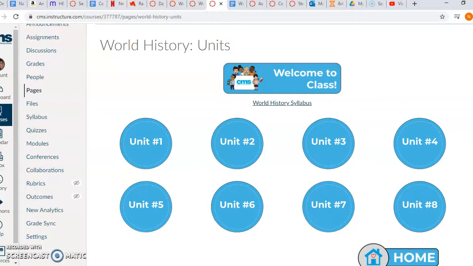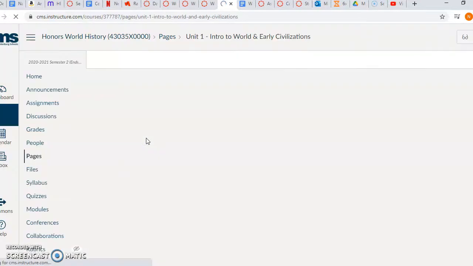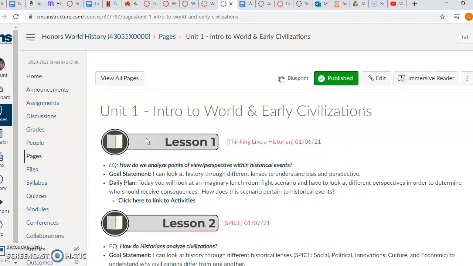These are district-made assignments. The teachers on my team, we do take the time to edit some things. So you won't have to do all of the work, but for the most part, there will be some things that you are just responsible for. So depending on the unit, you will need an agenda or notes or something to write down information in, and you will click on Unit 1.